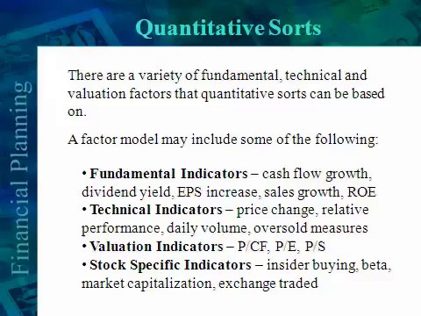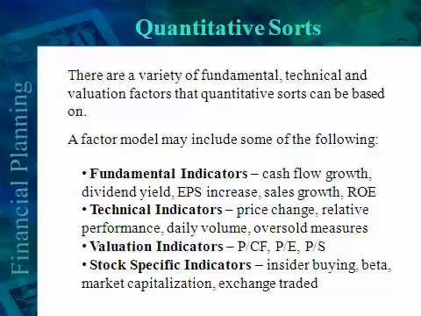There are a variety of fundamental, technical, and valuation factors that quantitative sorts can be based on. A factor model may include some of the following: fundamental indicators such as cash flow growth, dividend yield, earnings per share increases, sales growth, return on equity numbers. Technical indicators: price changes or relative performance, volume, oversold measures.